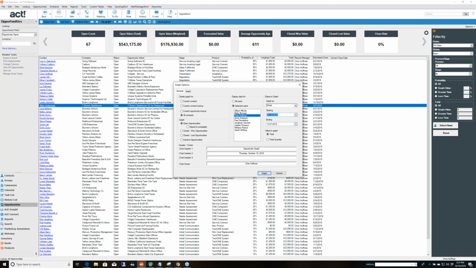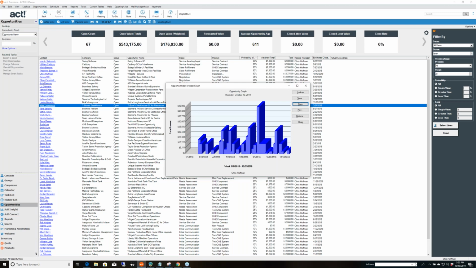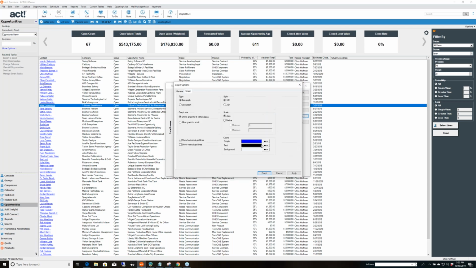Starting date. Oh, I switched the starting date here. Okay, graph. And boom. Okay, you've got a very, very nice graph. You can change the colors as you saw under the graph. And then if this isn't presenting the way that you like, you can quickly click on options and go back, change colors. My daughter will be pleased with that selection.